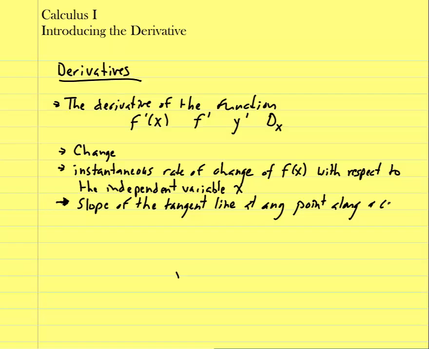A lot of times the best we could do was a secant line, and then we'd start talking about limits and approximate that tangent line. But this is one of the big definitions: it's the slope of the tangent line at any point along the curve. This is really important to know. Make sure you know the derivative, again, is the slope of the tangent line at any point along a curve.